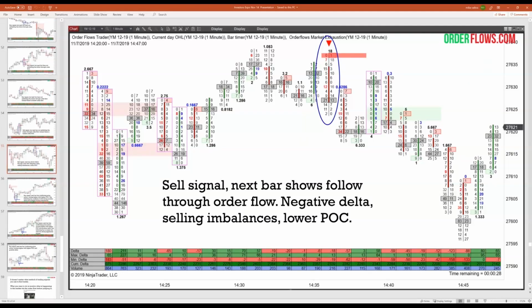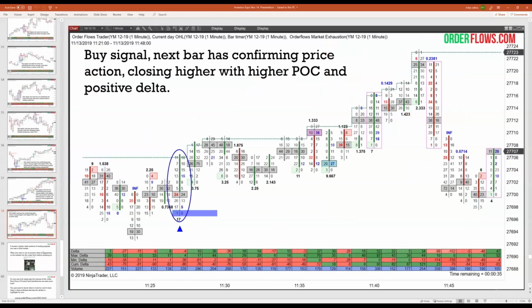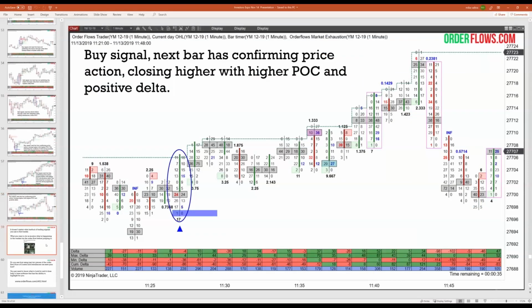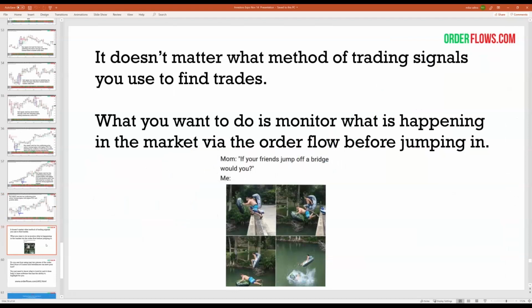Don't jump into all the trades thinking, oh, I got a buy signal, I got to buy. That's where people get burned. All those people that bought Bitcoin as it kept going up, I got to buy. I don't know anybody now that's above water on any Bitcoin or cryptocurrencies, because they didn't take a step back and read what was happening in the market.